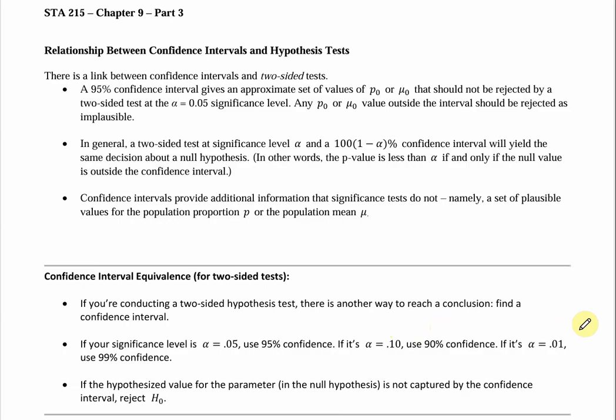And then the way that it works is you use the idea that the confidence interval is supposed to give you a range of plausible values. That's in this third bullet point up here. So if the value that's in the null is inside the confidence interval, then it would be considered a plausible value, and if it's a plausible value, you wouldn't want to throw it out. But if it's outside the confidence interval, then it's not a plausible value, and then you do want to throw it out. That is more or less how this works, and now we're going to run through a few examples. I think it's easier to see it with some concrete examples rather than just these statements here.